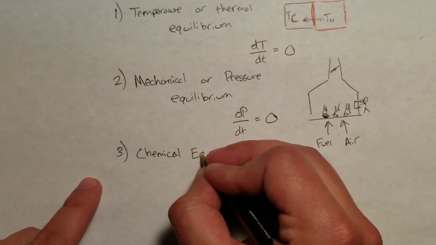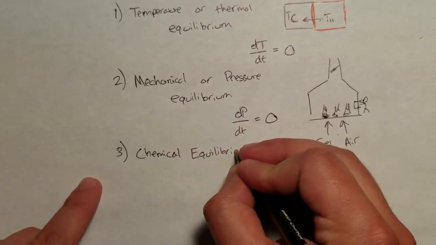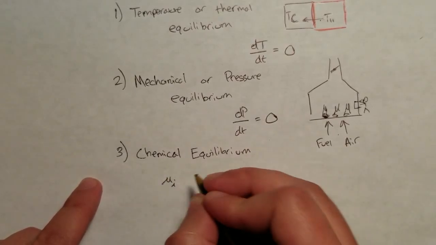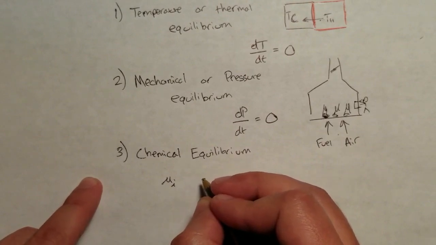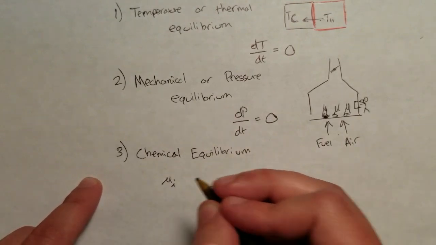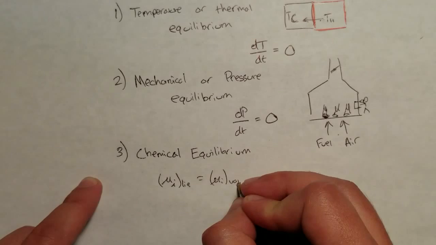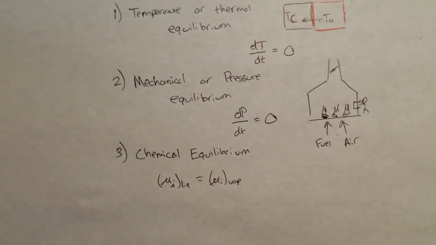So we'll say chemical equilibrium. Okay, and chemical potential is written as a mu. So we'll just say, for example, mu i liquid equals mu i vapor. But that's more of a specific example of the dual phase equilibrium. What we're going to be talking about in more general terms is just saying the chemical potentials are equal. And what chemical potential is, I would suggest if you really want to dive in deep to look up a different video, because I'm just going to cover it very briefly.